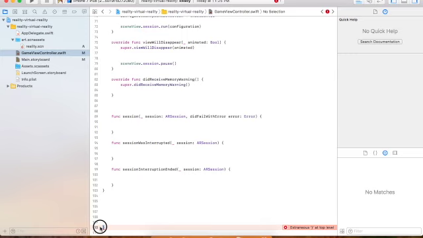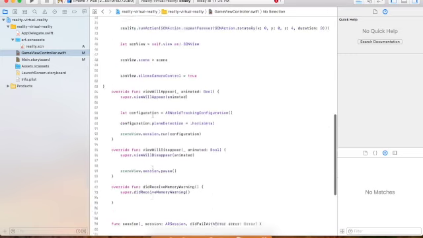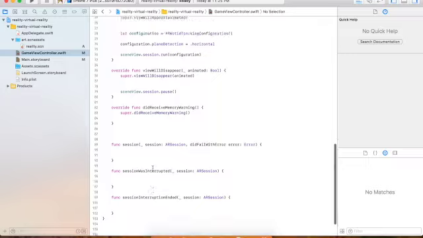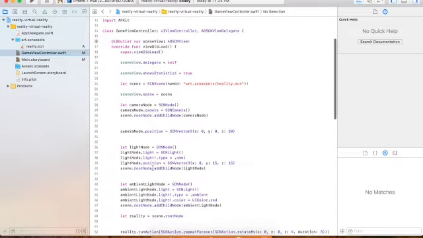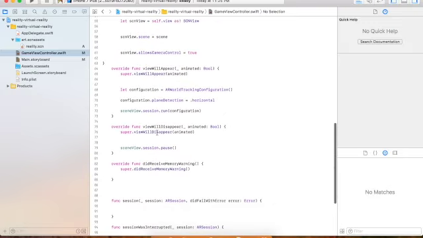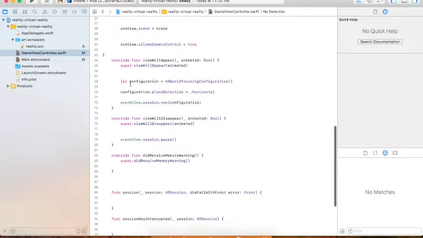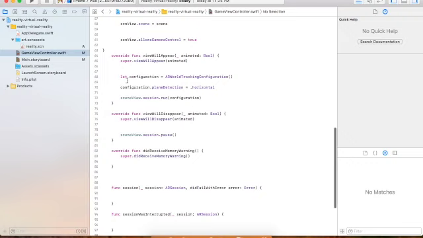It looks fine. The second part begins here with this function, view will appear, and then let configuration. In order to make the camera start capturing frames and measuring distances, scales and sizes, you would need to add this code, ARWorldTrackingConfiguration.